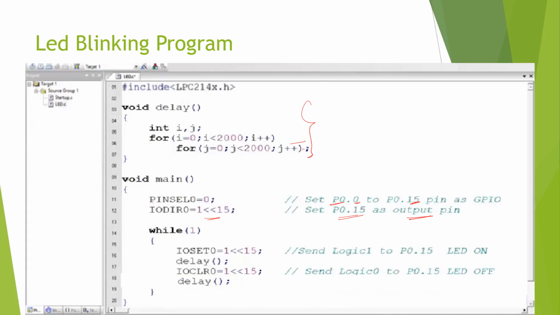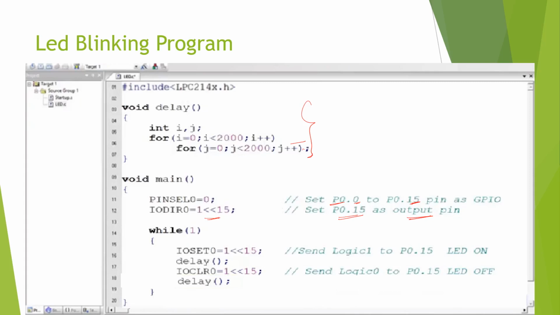Now we have introduced the subroutine delay. After some time, we are clearing the pin value which was set high, making it low by giving the instruction IO clear 0 equal to 1 at the 15th pin. So IO set 0 equal to 1 at the 15th pin makes it high. After some time, we make it low by giving the instruction IO clear 0 at the 15th location as 1.